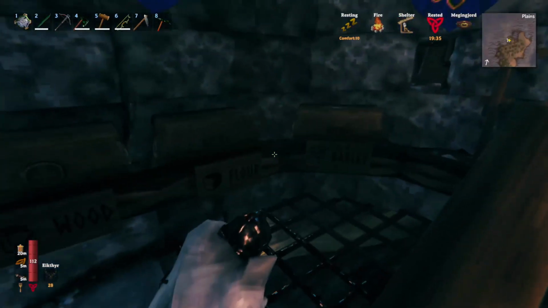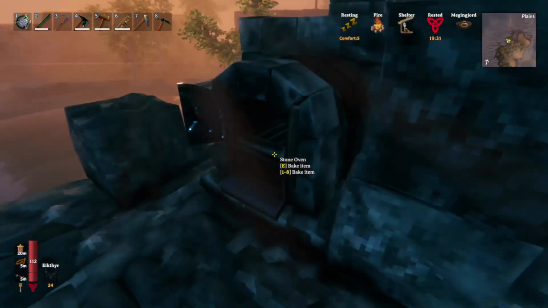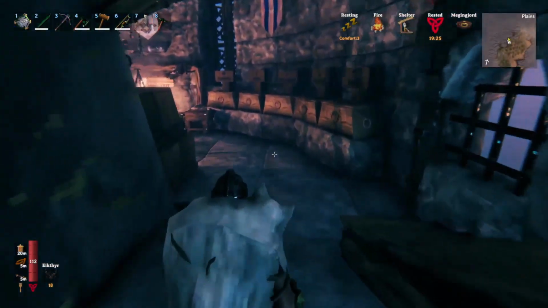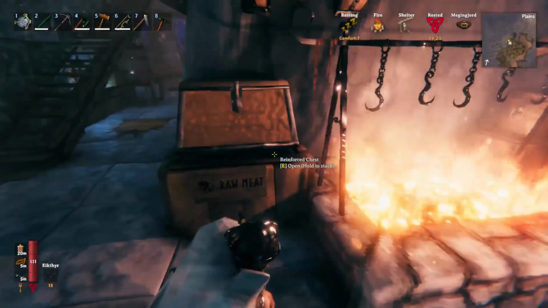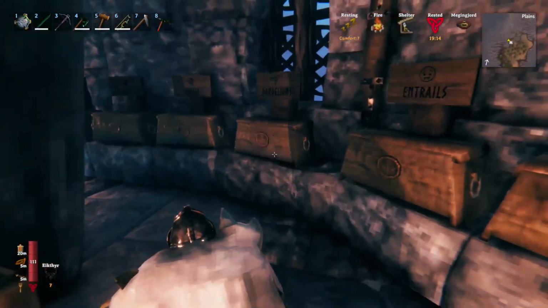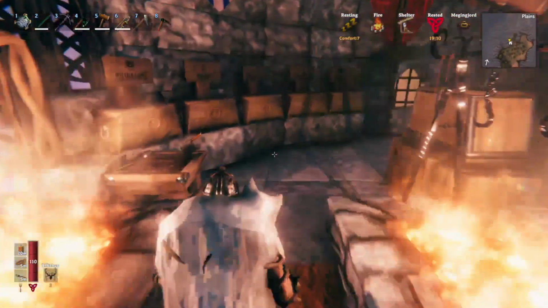Food again. This is the baking area where we have barley and stuff, and we have the stone oven over there. Fermenter over here. Kitchen area around here with all the ingredients. Raw meat there. Cooking, and all the meaty type entrails and blood bags and stuff as well is there as well.